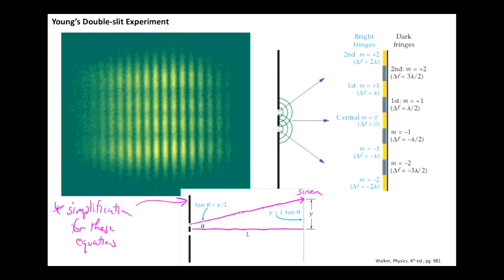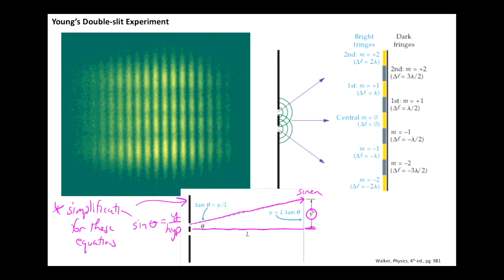Take a look at what's happening there. We can also define y as a distance from the center. Notice it's right behind the two slits out to some point on the screen, okay? So we've got all these different symbols that define different parts of the experiment. We can use some trig functions, and we can say, first of all, that the sine of theta, according to this, is going to be y over the hypotenuse.